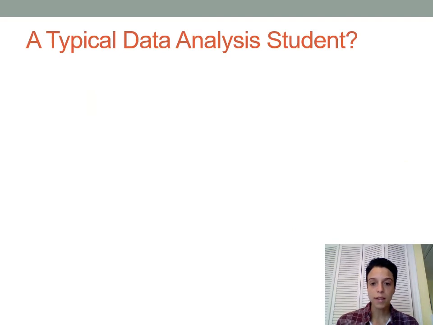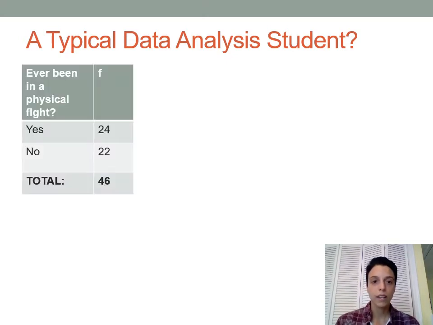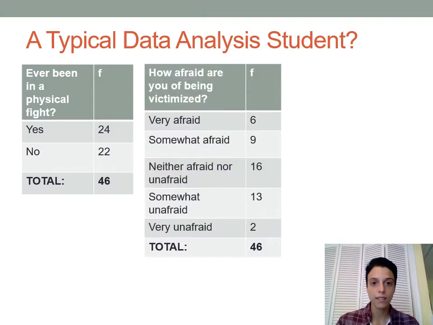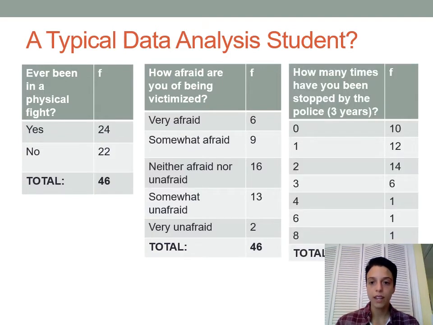So I'm going to start with some examples from our class. Let's say we want to describe a typical data analysis student in terms of some of the questions that I asked you in the survey. For example, has a typical data analysis student ever been in a physical fight? How afraid of being victimized is a typical data analysis student? And finally, how many times has a typical student in our class been stopped by the police in the last 3 years?